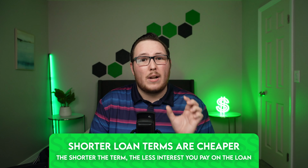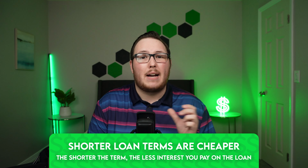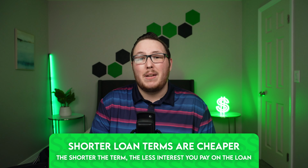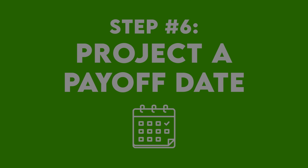Something to keep in mind is that while a personal loan can be easier to manage than multiple credit card payments, there is a good chance that it's going to cost you more the longer you stretch the term out. So if you're considering a personal loan, you want to try to make that loan term as short as possible. Look for a 12 or 24-month term. Don't go for the longer terms like 4 or 5 years, if at all possible, because the longer you drag it out, the more interest you're going to be charged and the worse deal you're going to be getting.